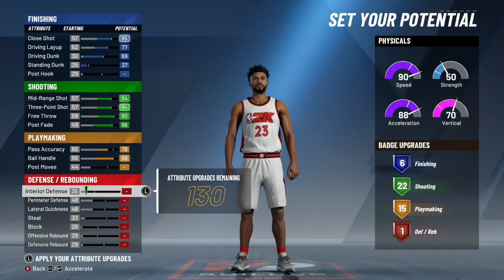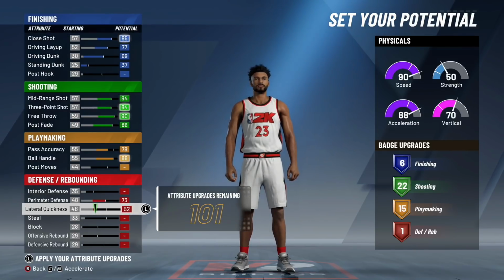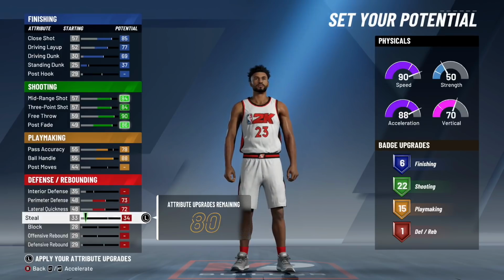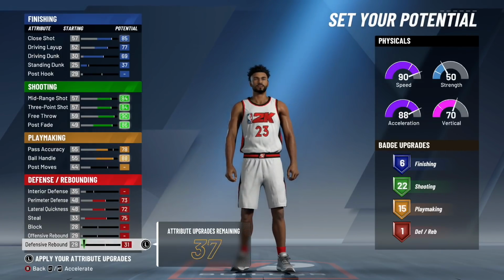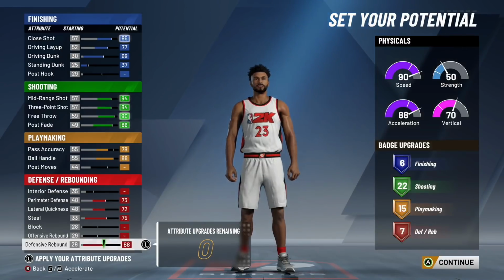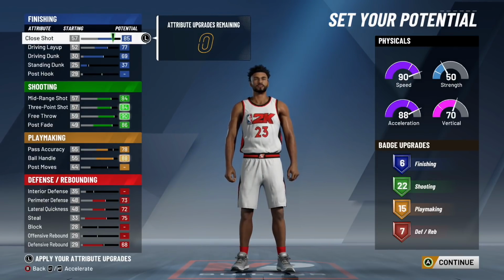Now defense, you're going to max out perimeter defense. Also max out lateral quickness, steal. And after you're done doing that, put the remaining upgrades on your defensive rebounding to a 68, which is 1 point off max. And you guys can see, here's the build. You get 6 finishing, 22 shooting, 15 playmaking, and 7 defensive and rebounding. You can add that up. That's a total of 50 badges for this build. Pretty solid amount of badges.